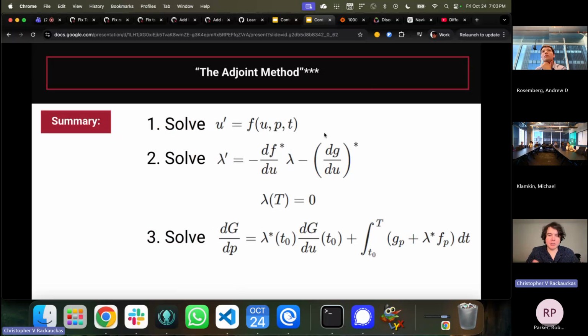Now, again, the other video goes into extra details about the fact that this operation right here, where you take the Jacobian, take its transpose, and multiply it by a vector, is exactly reverse mode automatic differentiation. So another way of thinking about this is that the way you do reverse mode automatic differentiation of an ODE solve is you solve the ODE going forwards, and then you solve the ODE going backwards. The ODE you solve going backwards is the reverse mode differentiation of f at every single step. So there's a relationship in there that's pretty deep.